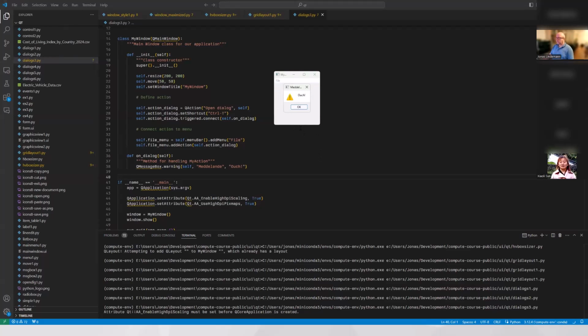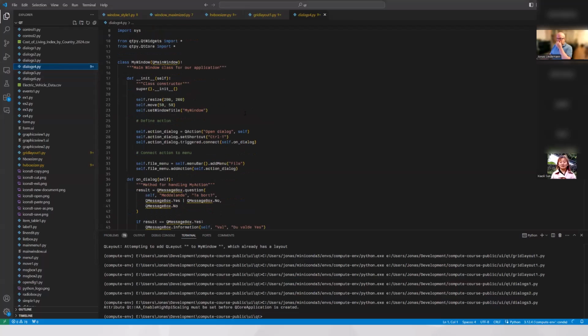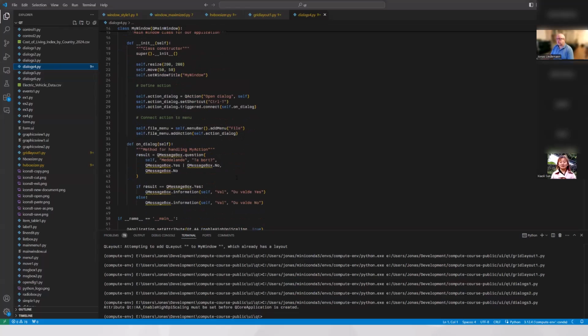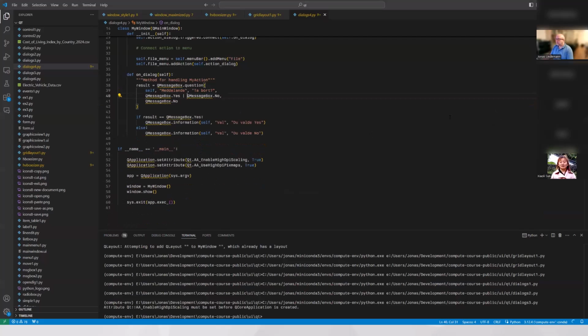So this could be also a bit between attention, information, and critical. There's also one where you can actually ask the user for certain things. For example, do you really want to remove this or restart your calculation or something? Then you can use the question method of the message box. And here you can give, of course, the title, and then you can give a question here, and then you can provide which buttons to provide.